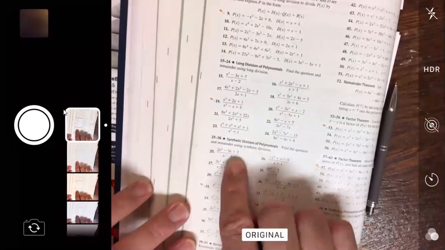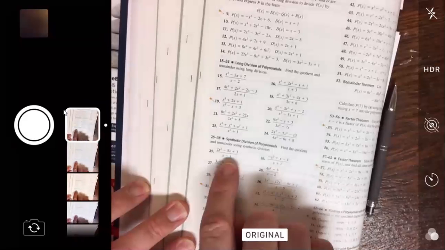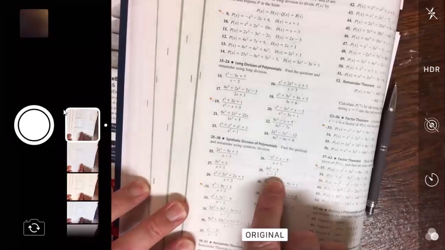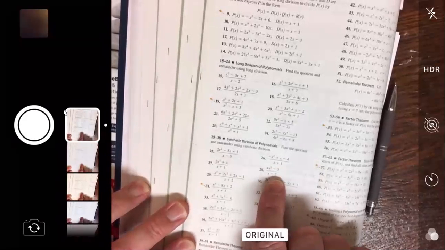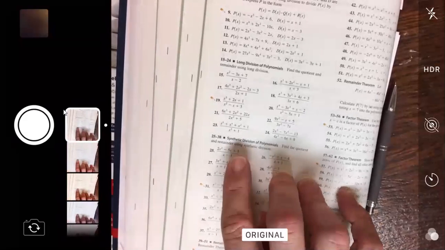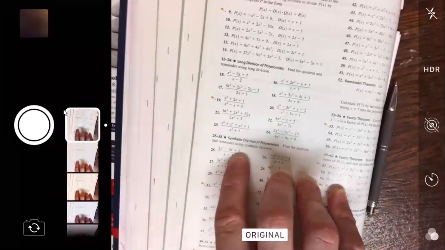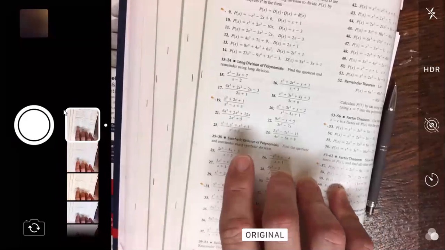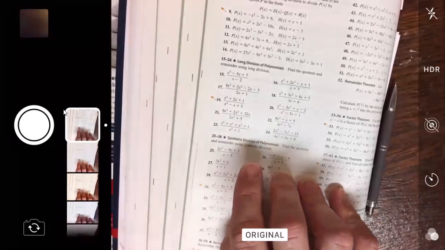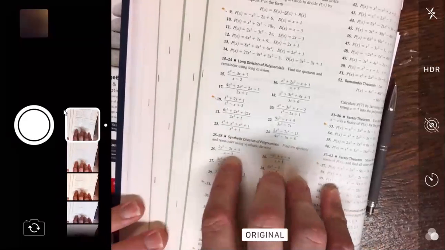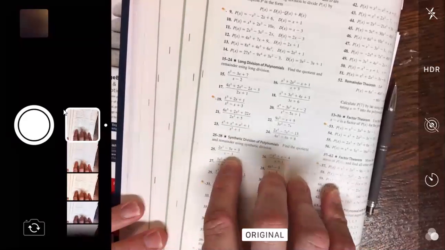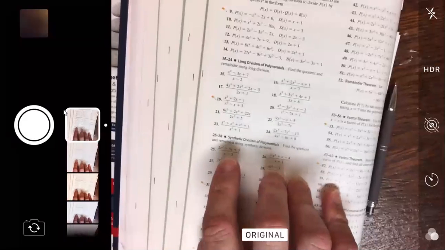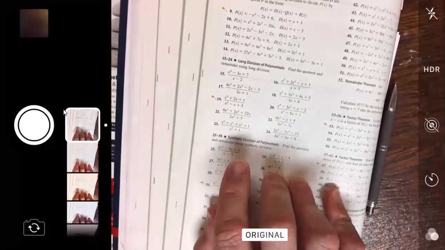Because notice how in all these synthetic problems, you've got first power on the bottom? It's a specific procedure that only works with first power on the bottom. And it lets you drop all the coefficients. Actually, it lets you drop all the x's and only keep the coefficients. I don't see any reason to learn a separate procedure that only works with first powers on the bottom. I personally would rather stick with a procedure that works every time.